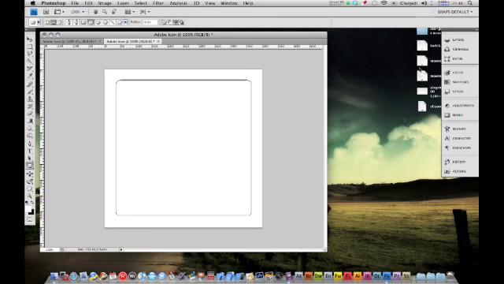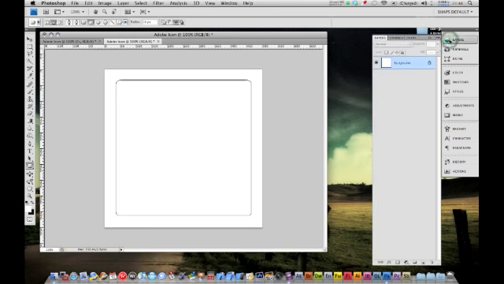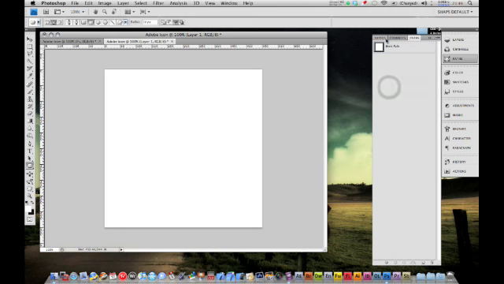Now, if we come over here to our layers, you'll notice that we've got only the background layer. We want to leave that, and we also want to leave that locked. So we're going to come down to the bottom here, and we're going to click New. So let's go to the paths palette up the top here now, and you'll notice that that path there is the current work path. So what we want to do is fill that on our new layer. So I'm going to fill that. I'm going to deselect the layer. And we're going to come back here to our layers palette, and I'm just going to give this a name. I'm going to call this icon.